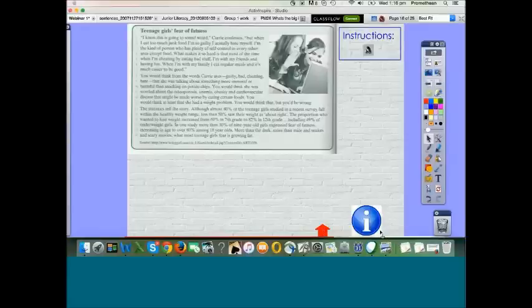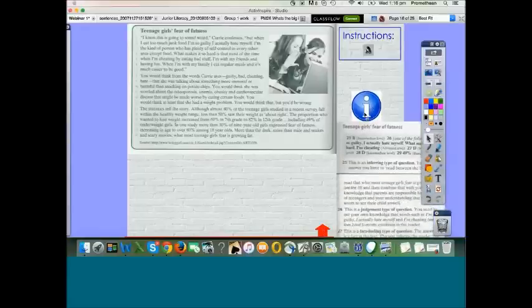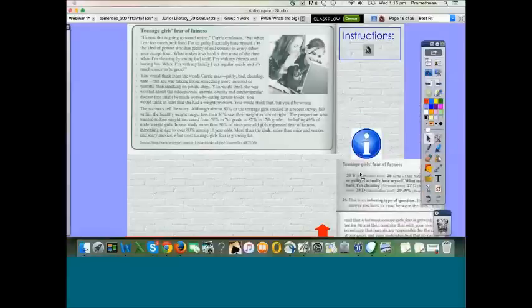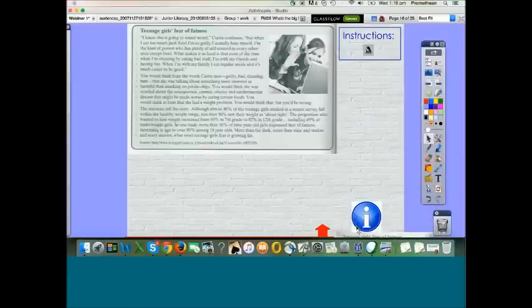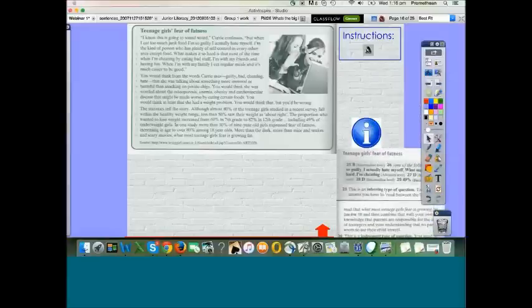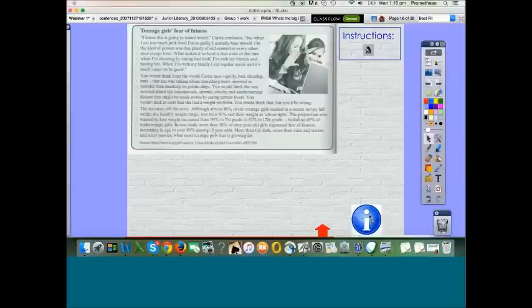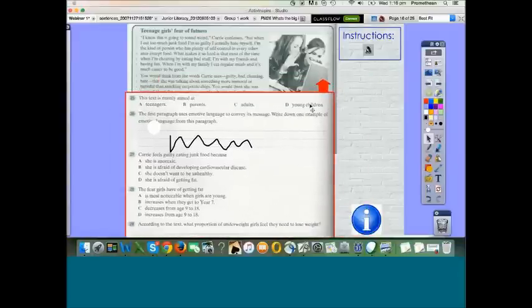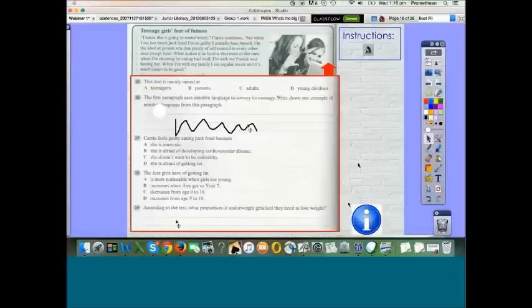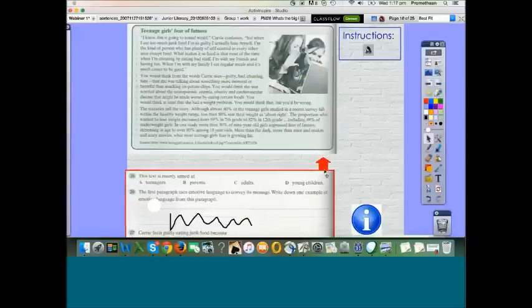Down here, neatly tucked away, are the answers, if they need to self-check or self-mark. And you can see here, I've put my instructions on the board with the sound recorder again, because I needed to give them fairly comprehensive instructions, not only about how to pull the box up and keep their writing inside the parameters of that box for it to move around, but also the actual activity itself.